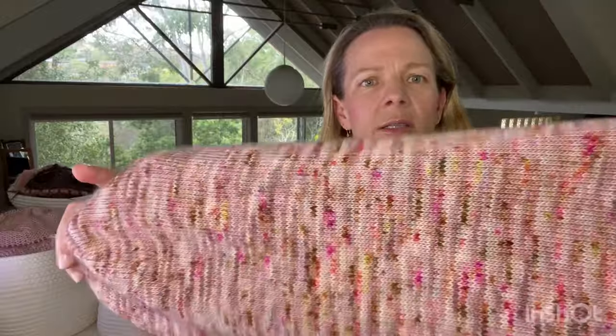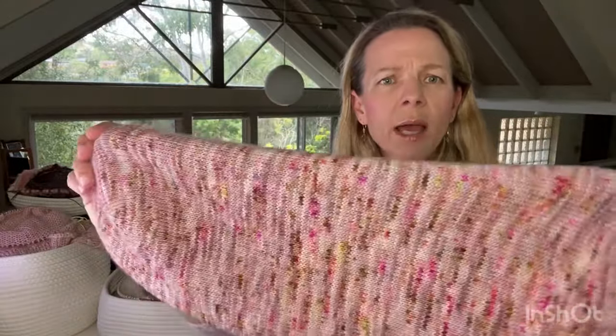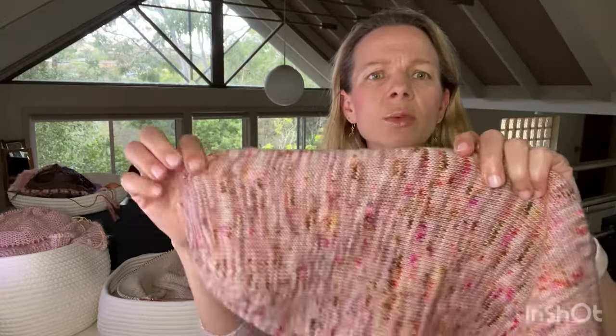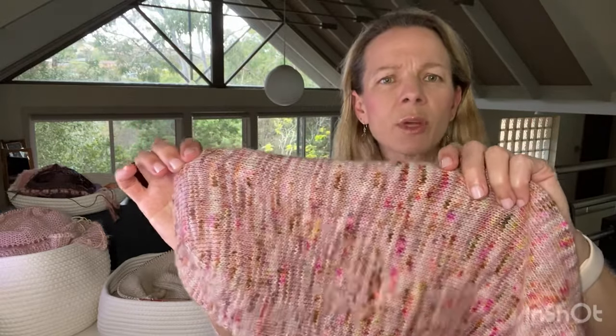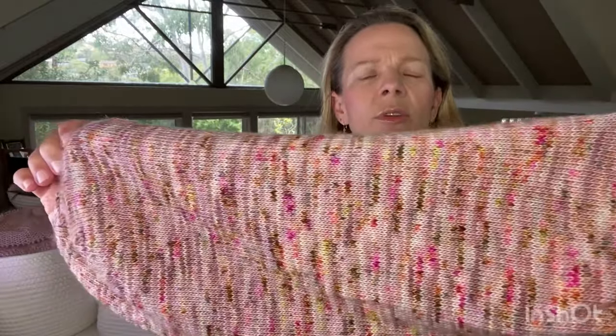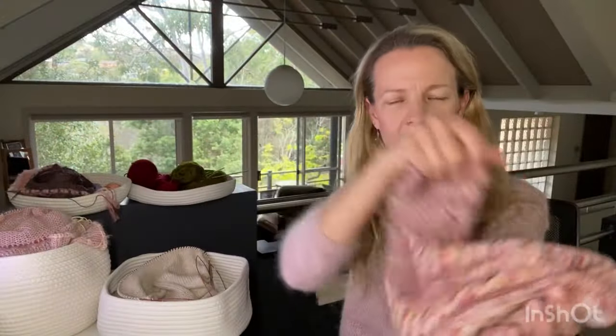Actually, interestingly, this must have been where I changed. It's all the one skein, but you can see there, maybe I used one end of the ball, and then this is the yarn that was re-knit, that was previously knit in my sorrel. So that's kind of interesting. Actually, it almost seems like the middle bit's a little bit different. Anyway, one side's going to be completely inside the other, and then you fold up the brim.